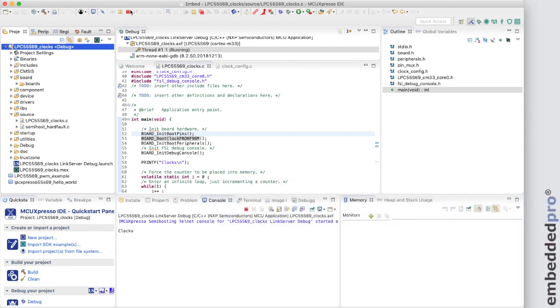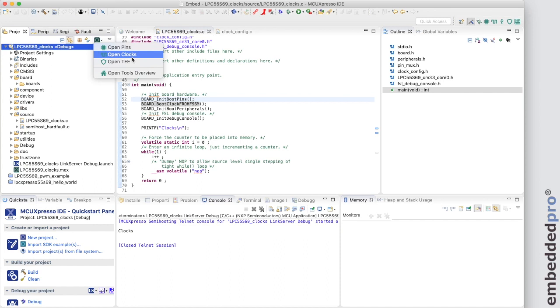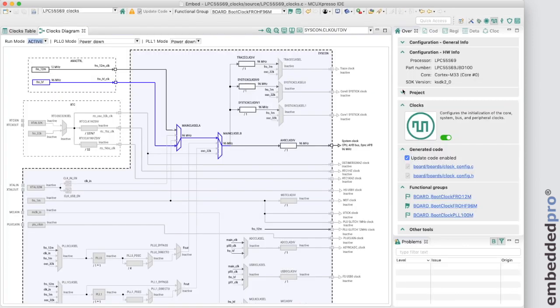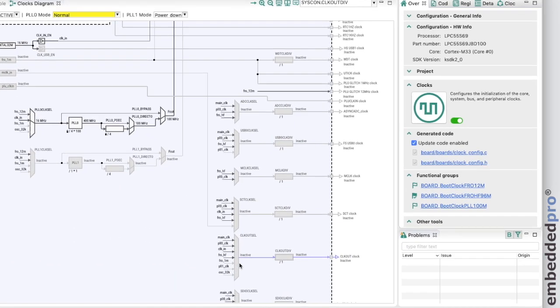Well, as a final test, let me stop the debug session, return to the clocks tool. Let me now change to the PLL settings. So I'm going to use functional group PLL 100 megahertz. I select that here, and in this functional group, the software is going to configure the clock in to 16 megahertz, and that's going to be routed down through the PLL to make a 100 megahertz signal for my main clock. The microcontroller will run from the PLL at 100 megahertz.